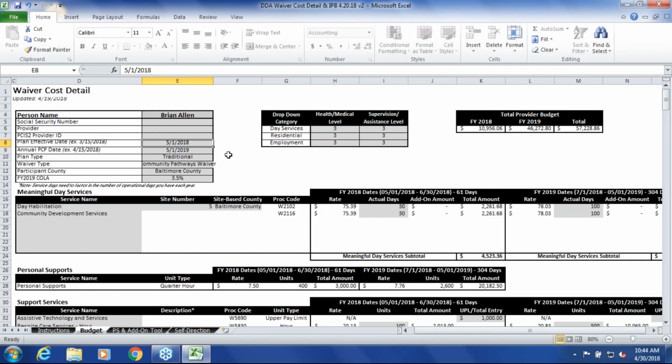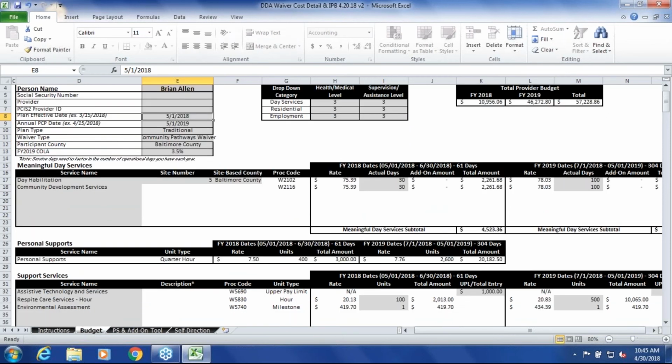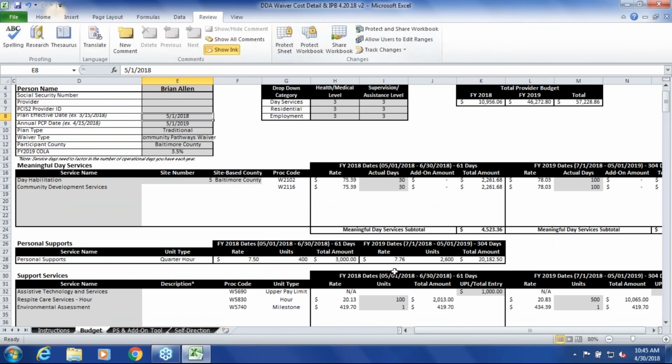Especially for the people that are coming in new to the two new waivers, they're going to want to start their services soon. But they probably don't all want to have PCP dates at the end of April, beginning of May the following year. And so that annual plan date would be their team chosen PCP date for the next time they'll need to go through the planning process. And by definition, that has to be less than 12 months from the date that services started. And so that's really what those two dates mean.